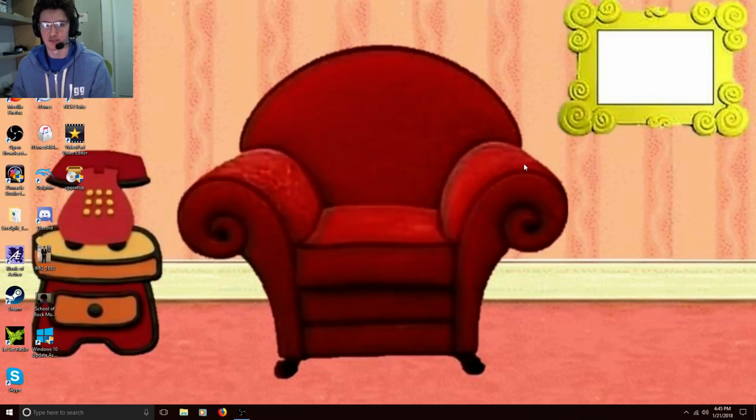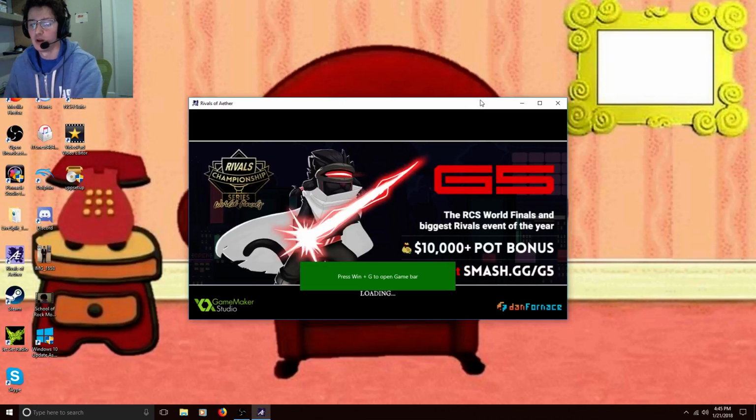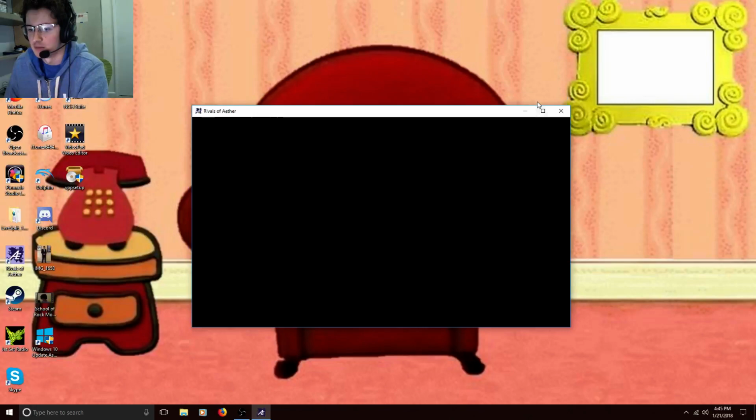And this is going to be how to play Rivals of Aether with your GameCube controller, like on Steam. So first of all, I'm going to unplug my stuff. So first things first, you're going to load up Rivals of Aether. This is just going to be a short tutorial, so I think once it gets loaded here, I'll maximize the image.